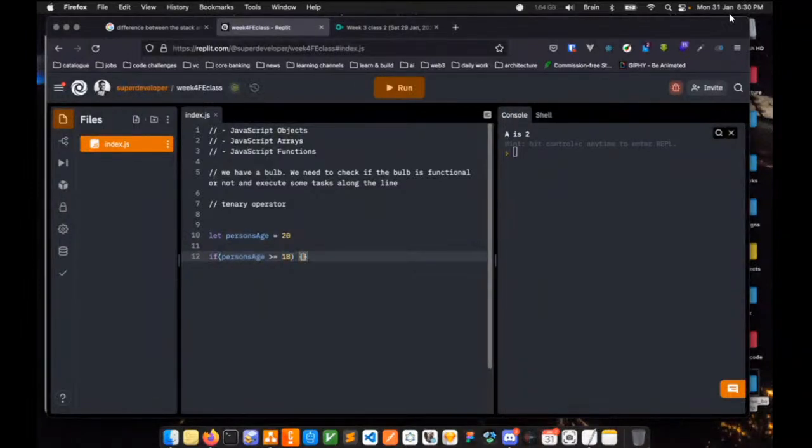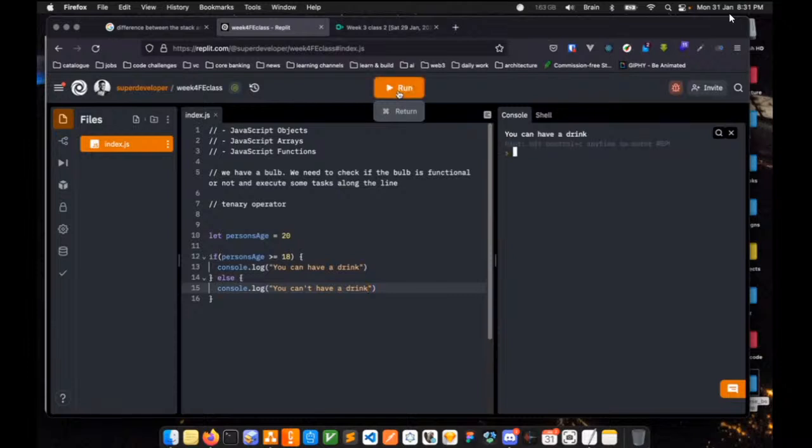We can say console.log you can have a drink, else we can't have a drink. So this is simple. You can have a drink and you can't have a drink. If you are above, the person should be able to get a drink.